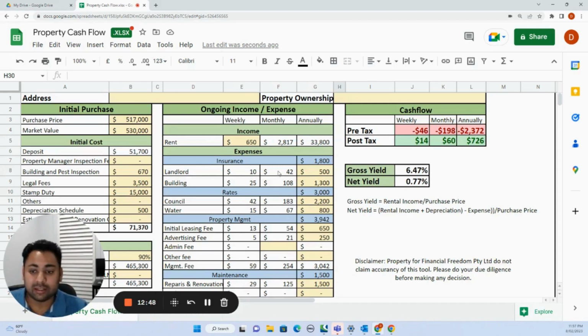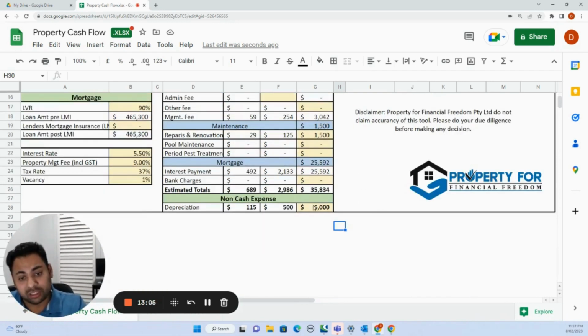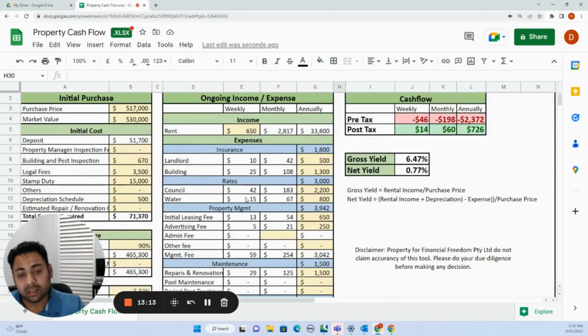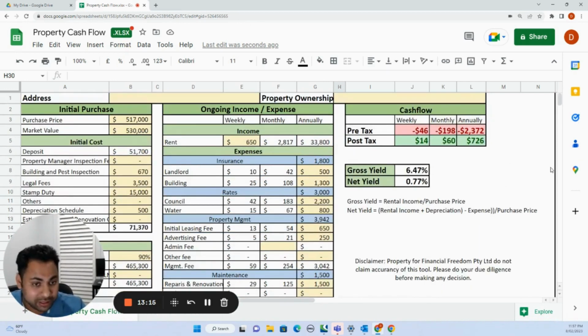So in hot markets where we are buying, you can expect rent growing very fast with the purchase, and with the property value as well. But in that very first year, this property is costing you $46 from the pocket. But after all the depreciation benefits, and whatever interest and expenses you are claiming against the property, it becomes positive. So this property in today's scenario is positive as well.